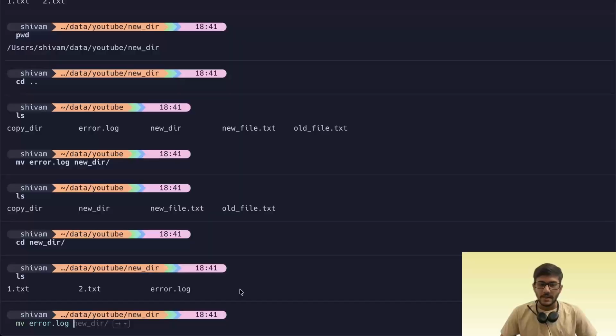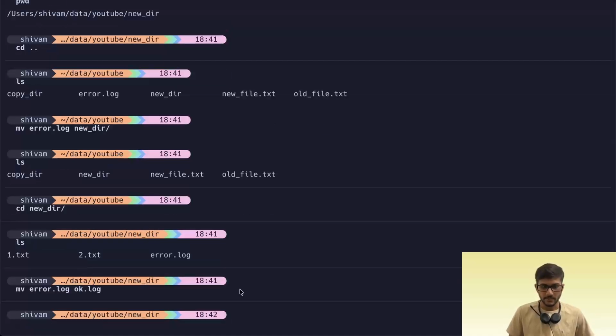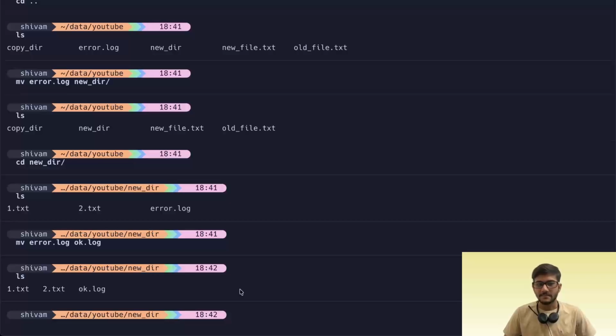Now I have to specify the new path where I want to paste. So I want to paste it here only, but with a new name, which is ok.log. When I do this, Linux cuts that file and pastes it here with the new name. So simply with the mv command, we can cut, paste, and we can rename things in Linux.